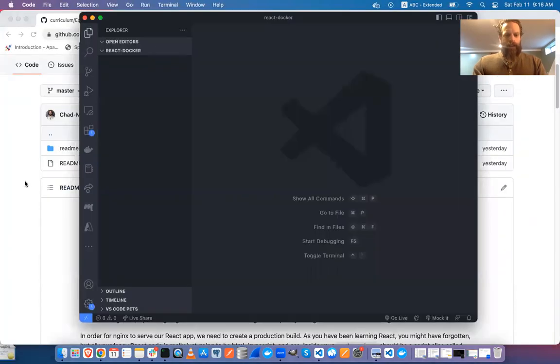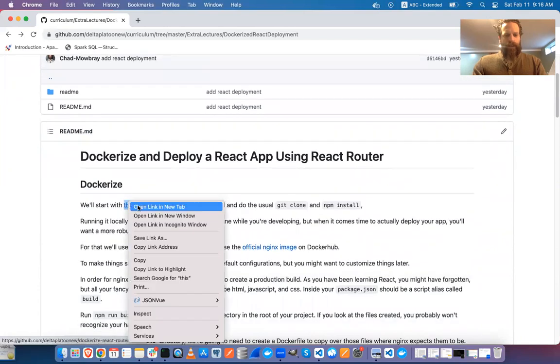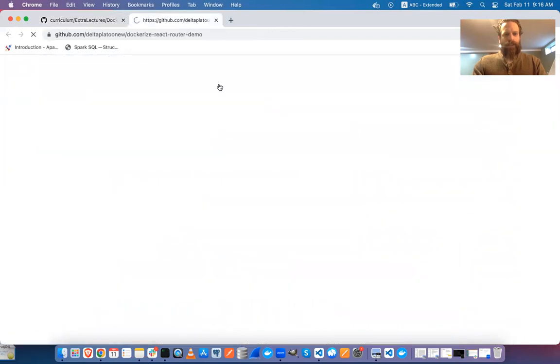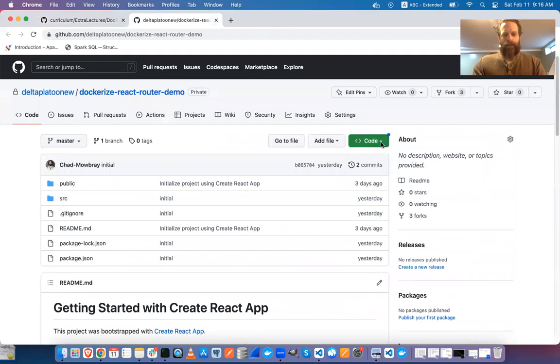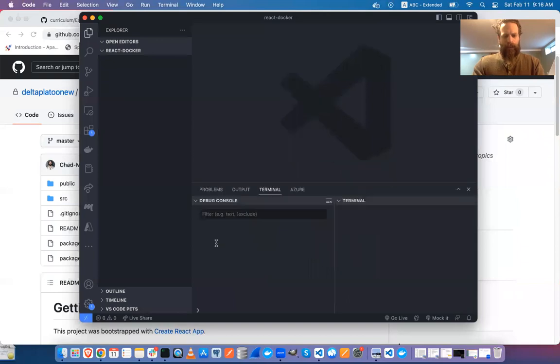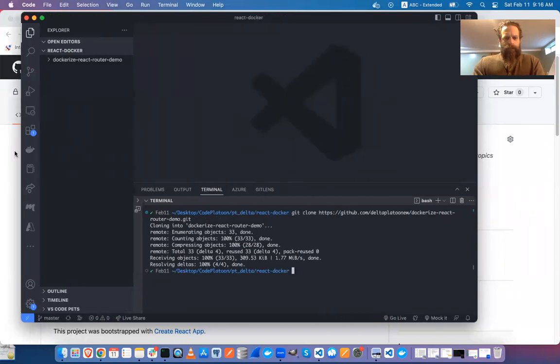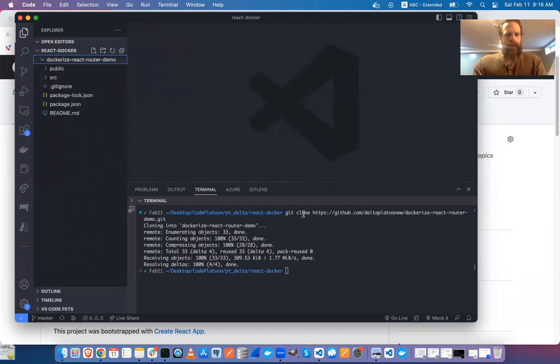All right. So I'm going to start with this very simple dummy React app. I'm going to clone it. And there we go.